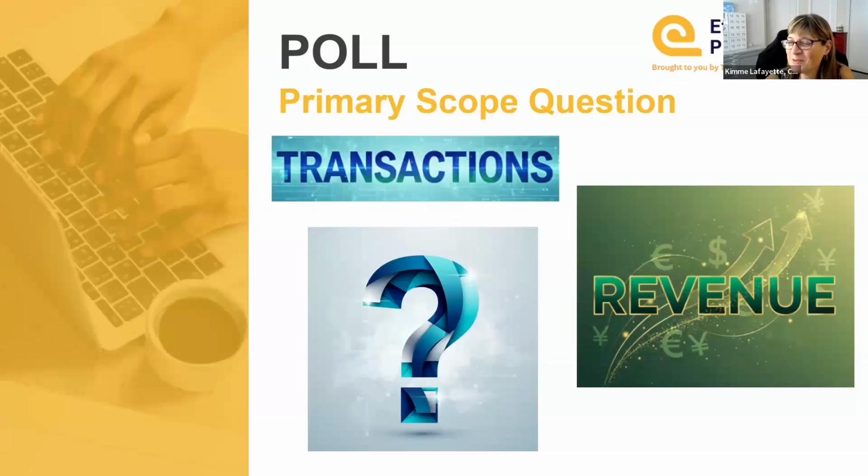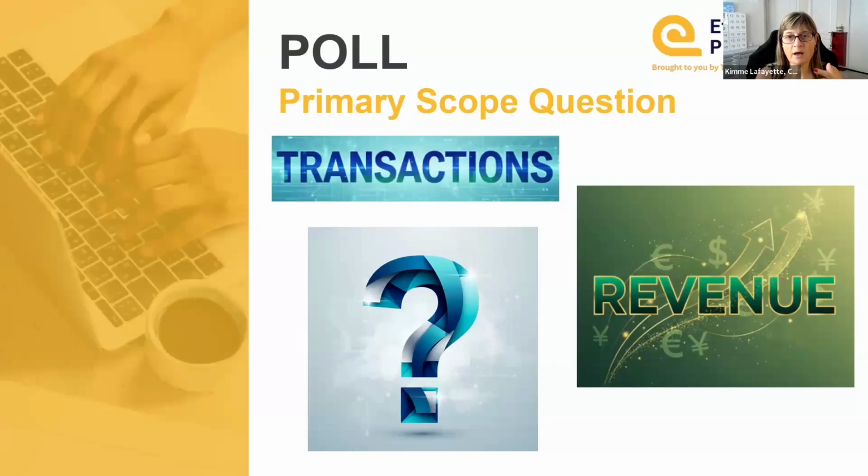John? Okay, so I'm seeing a little bit of everything there, and that's okay. We all want to customize the software to whatever works best for us. If you have a niche industry and asking about the number of deposits from their point of sale system is your primary scope question, then perfect. I wouldn't say there's necessarily a right or wrong answer here, just that you want to make sure that it is some type of scope question.